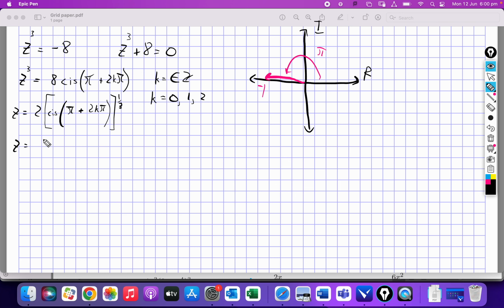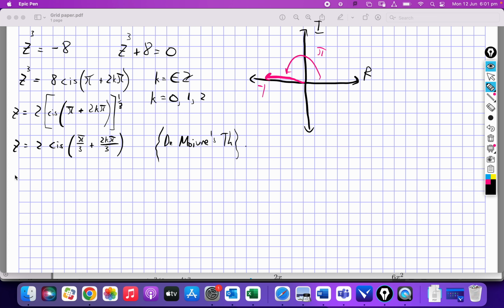We're now going to use de Moivre's theorem. Cis, so we've got pi on 3 plus 2k pi on 3, because de Moivre's theorem says you need n theta in here. And I wrote that in the last video. I won't write it again. But what I do need to write is that I've just used de Moivre's theorem. So make sure you're doing that in your working out.